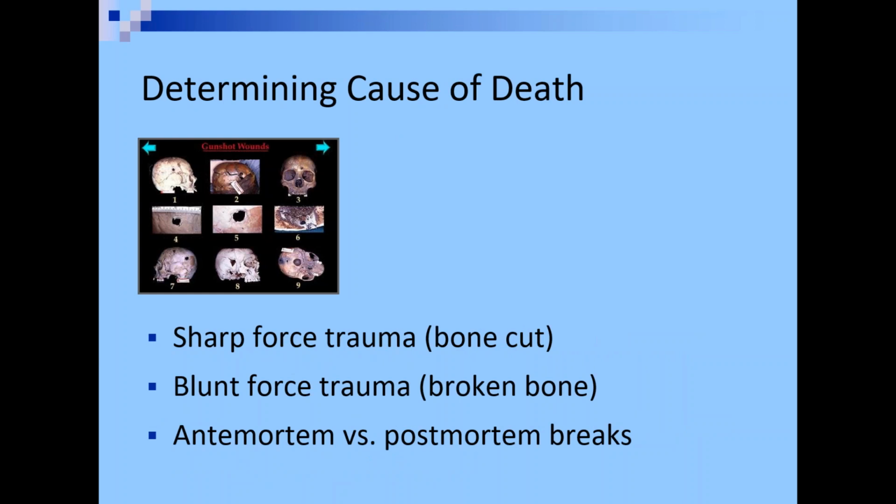All right, another thing that a forensic anthropologist might be able to help out with, but not all the time, is helping to determine the cause of death. There in the picture, gunshot wounds. I mean, even you or I may be able to look at a skull and say, hey, I don't think there's supposed to be a hole there. Maybe it was formed from a bullet. And forensic anthropologists can do this too, but they can also tell the difference between a skull that has just naturally been fractured either during the recovery, or a skull fracture from a beating, versus a skull fracture from a bullet. So they can determine whether breaks were made before death or after death, which gets into that last bullet there. Ante-mortem is before death, post-mortem is after death. And that can help the investigators determine how this person died.